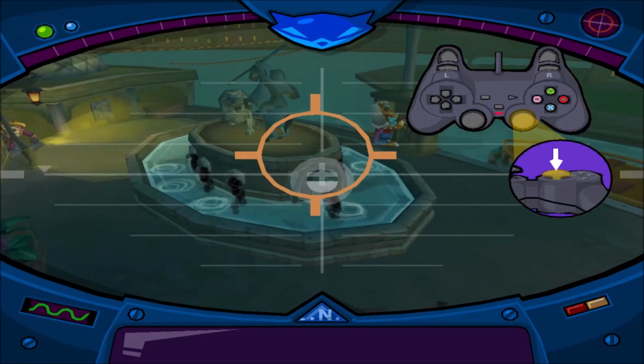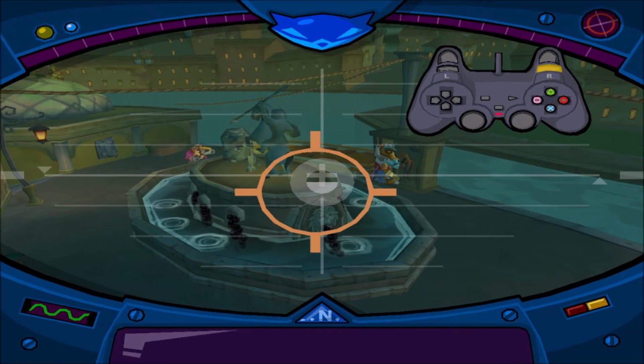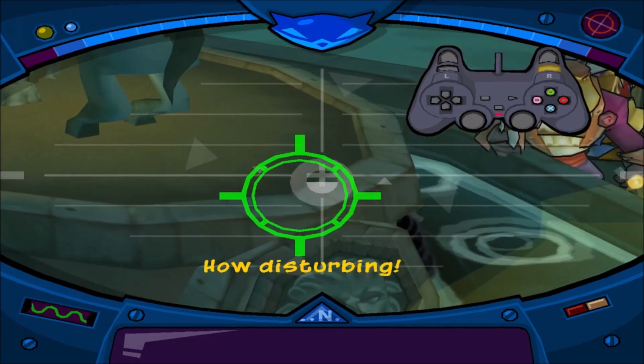Sly, you need to take a picture with your SpyCam. Look around using the left analog stick and zoom with the right analog stick. When you lock on, take a picture with the R1 button.